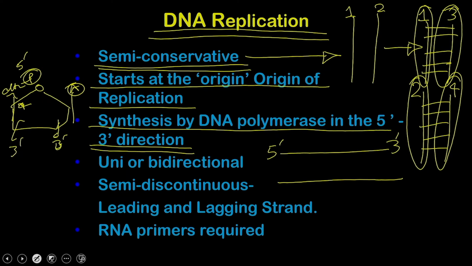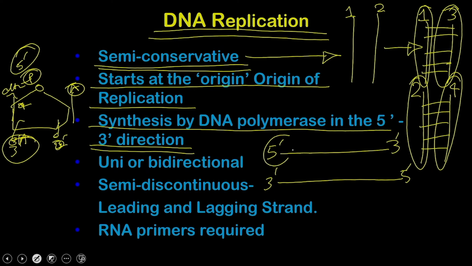This is the 3 prime end and this is the 2 prime end. So, here you are going to have an OH, and that OH is what you can use. If DNA synthesis is occurring, it is utilizing either the 5 prime phosphate or the 3 prime OH, which is why DNA has a directionality which goes from 5 prime to 3 prime and 3 prime to 5 prime, because this is the complementary strand.